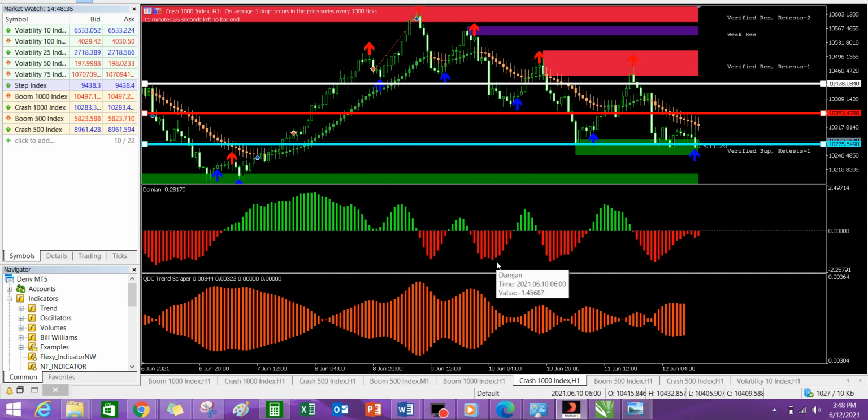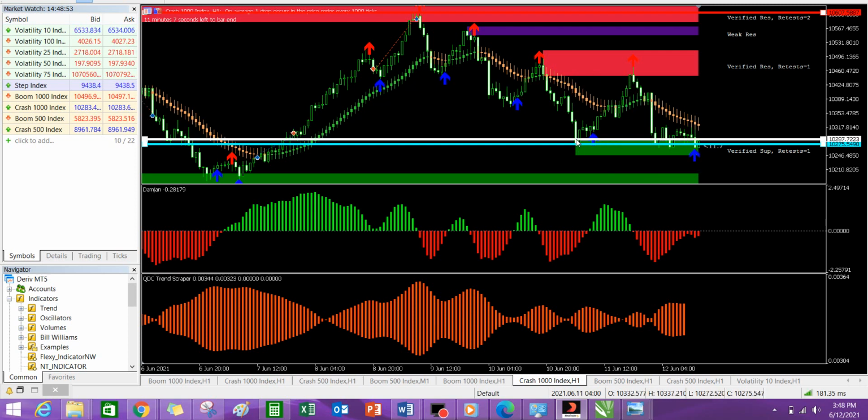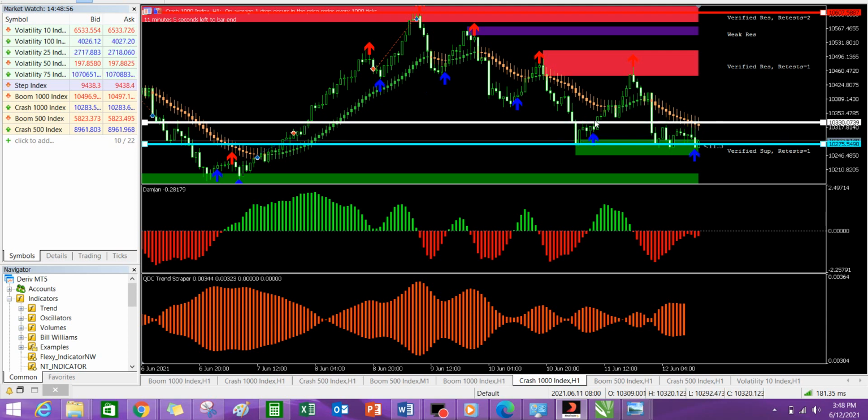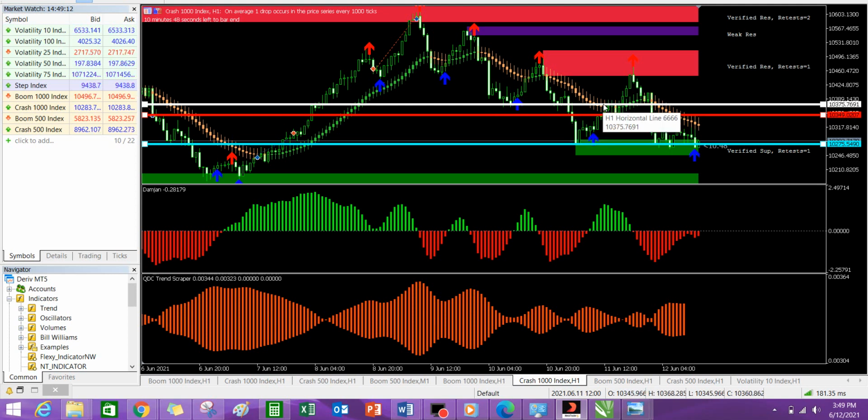Like I said, the first thing you need to do, make sure you are on 1 hour time frame to trade. If you want to trade the normal trend, this is your entry point. I'm going to remove this for now. So at this point is your entry point. We are yet to introduce our stop loss. Your action price picked up from here and it started going up and up and up. After getting to this level, definitely you've traded for a while, for some hours, and you are already in big profit, and you don't want to lose all your money. So you can introduce your stop loss somewhere here.